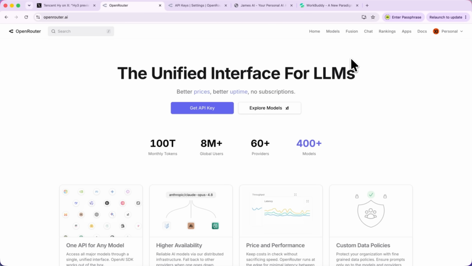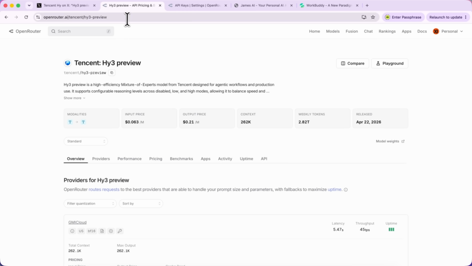Tencent also claims enterprise deployment requires only a few GPUs, which lowers the operating cost. So the interesting part here isn't just raw intelligence, it's whether they can deliver strong performance at a much lower price, because that's what actually matters for real-world AI applications.